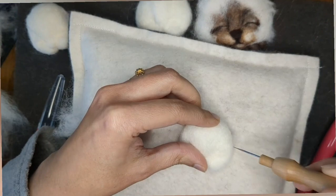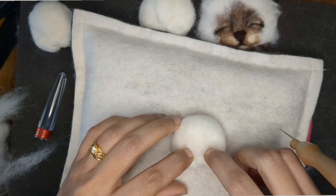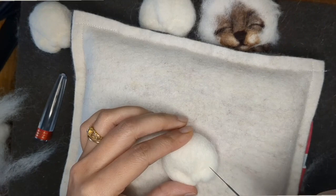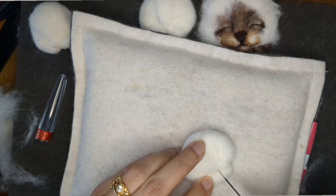I'm going to neaten up the shape now with my multi-tool. Now I'm going to take really small shreds of wool and shape the eyes. Now the eyes are going to be closed, but we have to shape the eyelids so they look like they're closed. And you have to use your fingers in shaping everything that you do. So I've just pinched the little wool and I'm forming the eyelids.